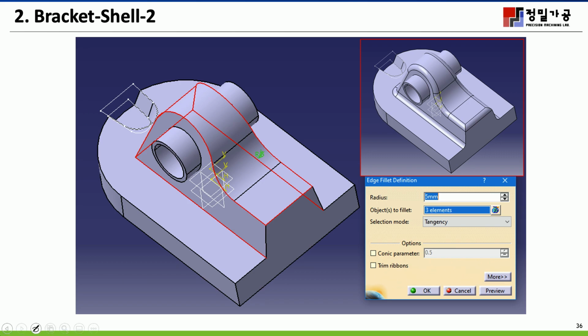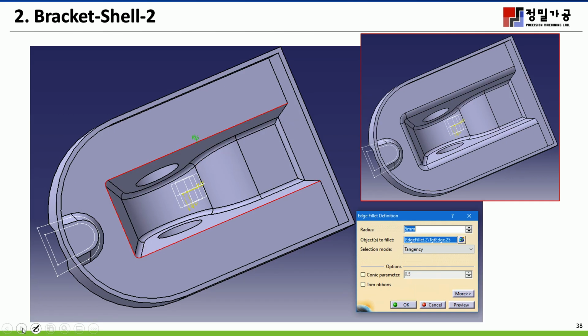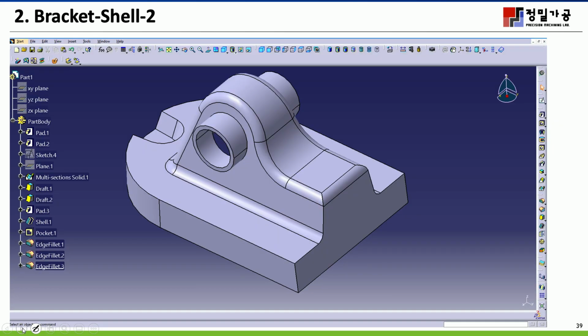This one, go back to the PPT. Select edge fillet. Okay, this one is the final part. It consists of a path and a profile, if you remember.